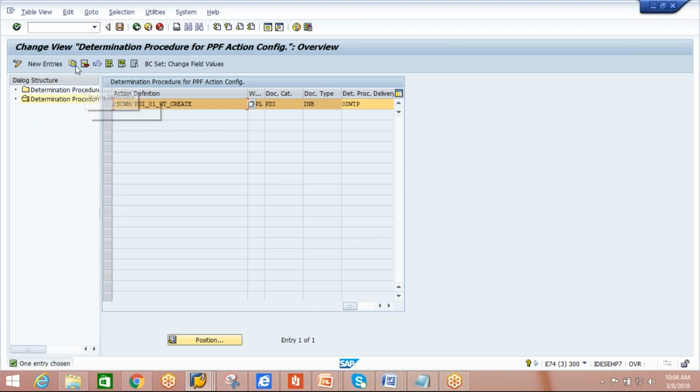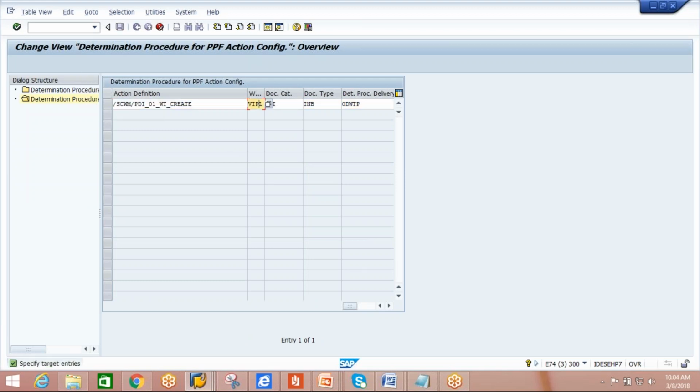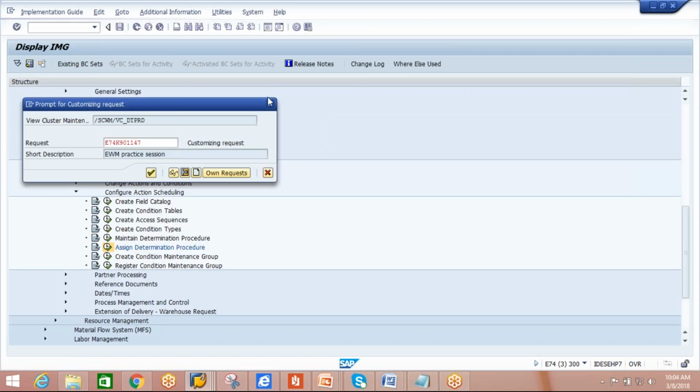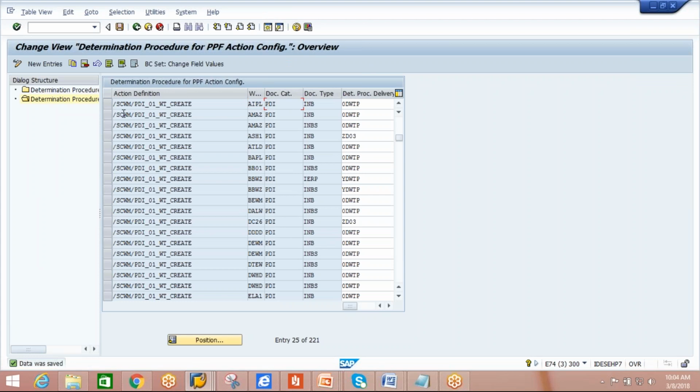VAPL, I am copying into our warehouse. AIPL. Our warehouse. Okay. This thing.